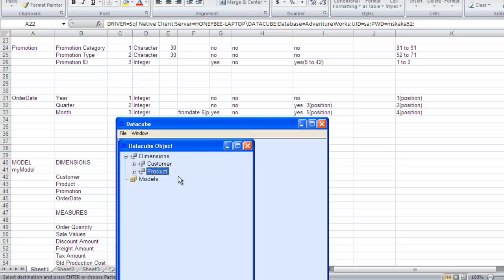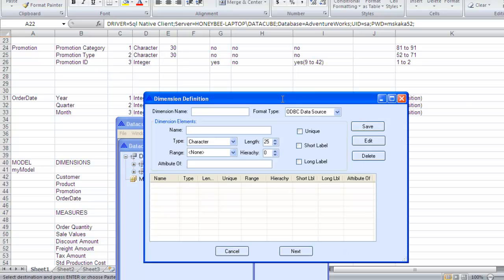Now let's begin. We must select Fixed as our format type. Click on Next.